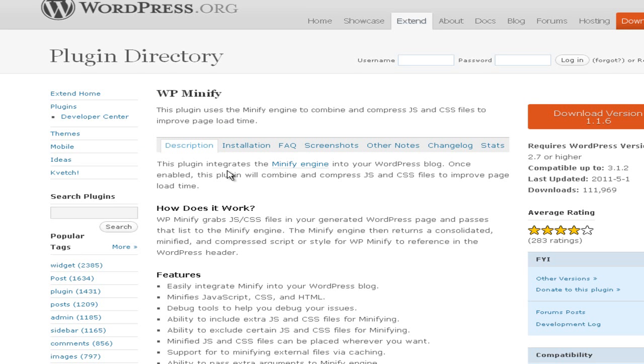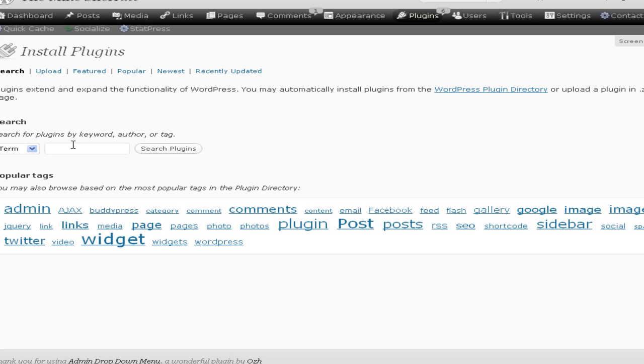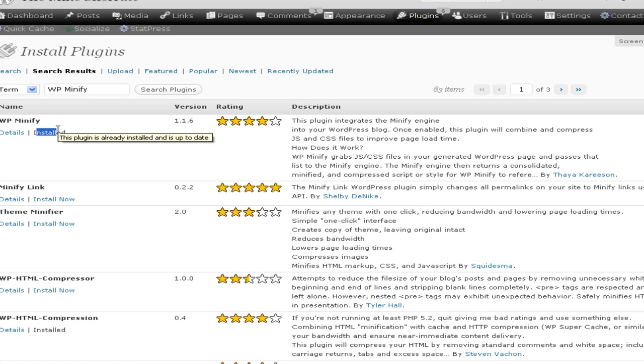Now, 2 plugins that I asked you to get because they're helping me bring mine down, as you can see with the 2.4 seconds for the load for the full website, is WP Minify. You need to get this. Rather copy and paste like that and go back to WordPress and then plugins, add new. If you go to that, and then you paste it in and search plugins, and you can see I've already installed it. I've got it, so I'm actually using it. You can see that it says installed.